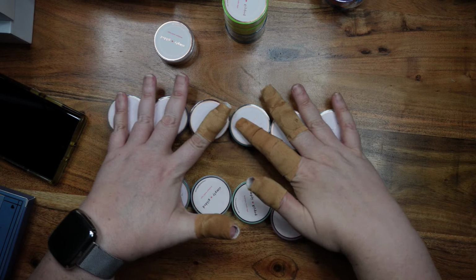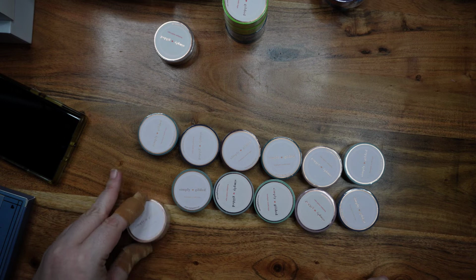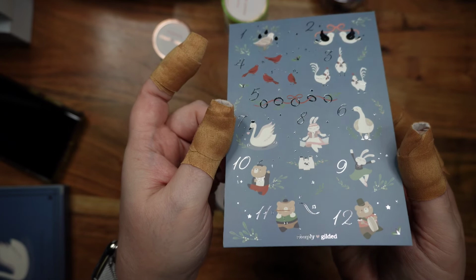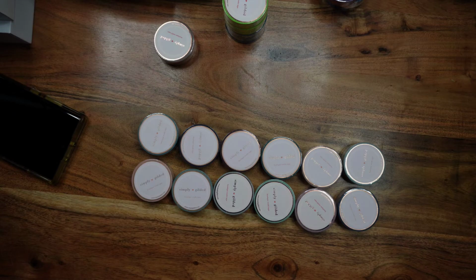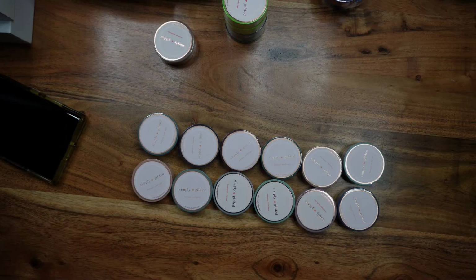Okay, so this is all 12. 1, 2, 3, 4, 5, 6, 7, 8, 9, 10, 11, 12. Okay. There's a lot of them. And if it wasn't for this card, which I assume is why it's in here, I would have absolutely no idea which one was which. Because the design on the cards is part of the design on the washi. So that was super helpful because I was very lost and confused. Like, oh no. It's not my favorite Christmas carol, which is probably why.